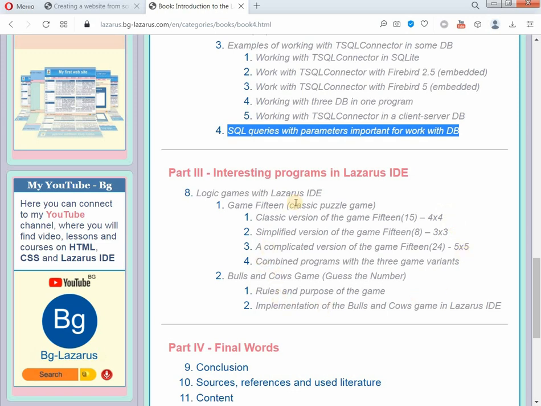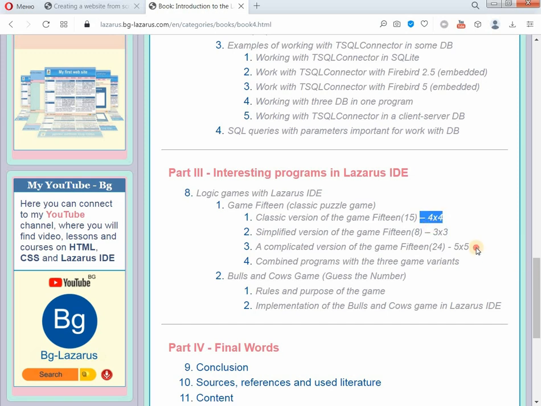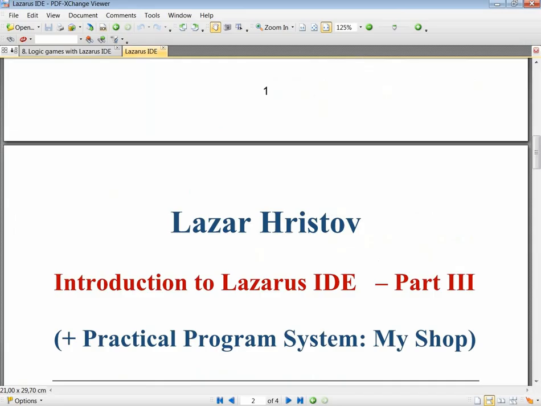That is, I reviewed 2 games and the first one comes in several variations: 3x3, 4x4, this is game 15, a classic puzzle game. And I've looked at 3 variations, 3x3, 4x4, and 5x5. And the second game is Bulls and Cows. Let's open the PDF files.